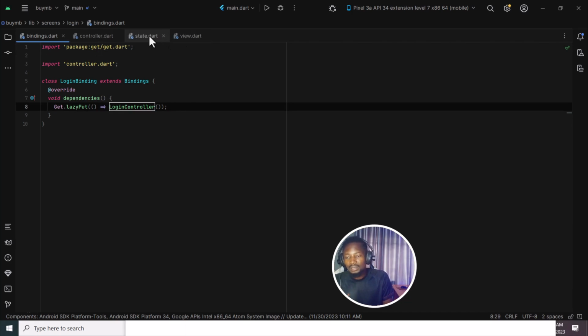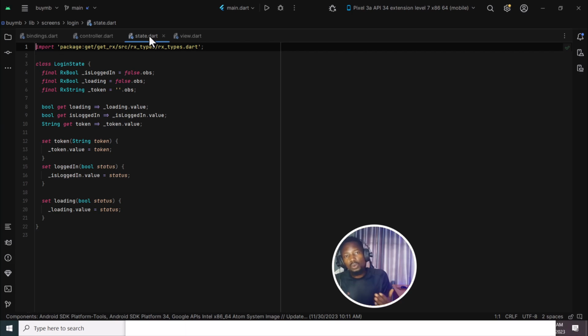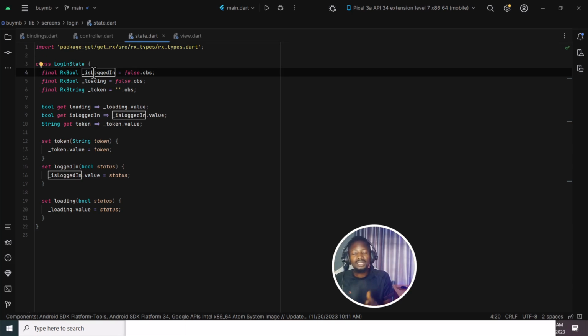Then our state is what are the possible things that we want to show in the login, and that's what we need to keep in mind when we're working on the state. So in our login state, we have some reactive variables: isLoggedIn, and then loading, and then we also have token. So why do we have them in reactive form?